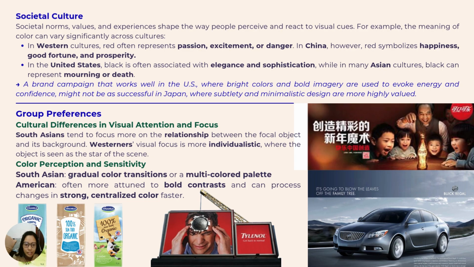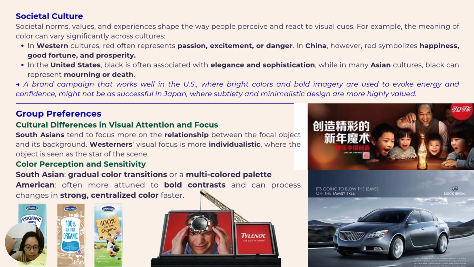Marketers need to be aware of the differences and ensure that their visual branding resonates with local audiences. For example, a brand campaign that worked well in the US, where bright colors or bold imagery are used to evoke energy and confidence, might not be as successful in Japan, where subtlety and minimalist design are more highly valued. So visual perception is influenced not only by individual preferences but also by cultural factors.